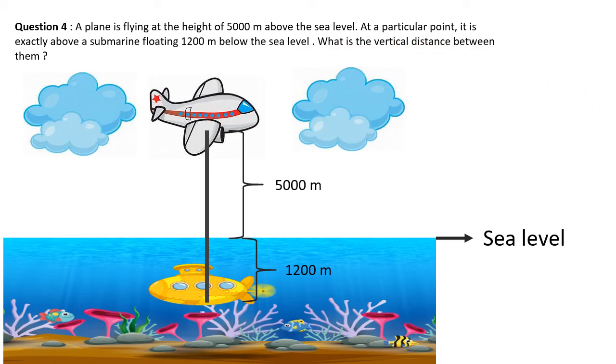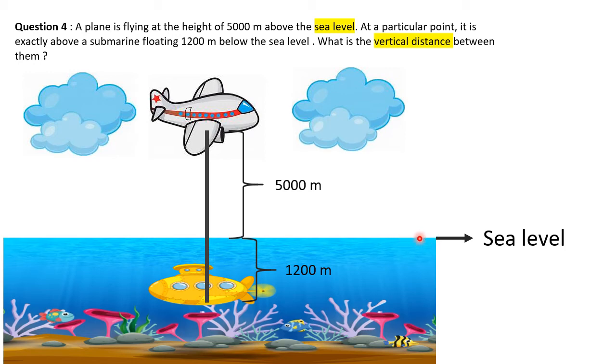Now, looking at this question, we need to observe a particular part of the question. In order to understand the question, we need to understand the meaning of the word sea level. As you can see in the question, sea level means the surface level of the sea, or the point from which we measure any height. The point from which we measure any height is called the sea level, or you can simply say the place where the surface of the water starts, right?